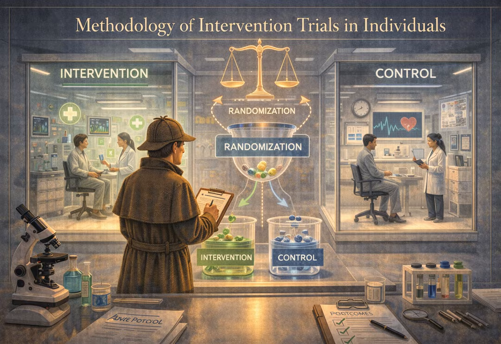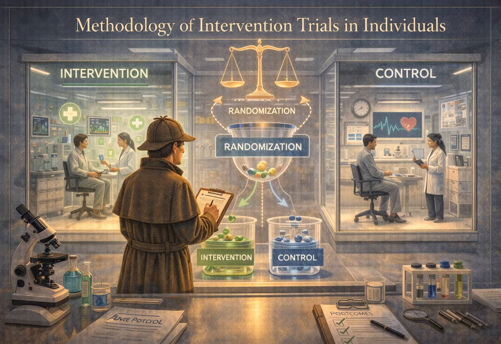If the investigator knows the next patient is destined for the placebo group, they might subconsciously or consciously decide not to enroll a particularly sick patient who they feel really needs the active drug. That introduces profound selection bias before the trial even begins. Which is why we need to talk about allocation concealment. This is the unsung hero of trial integrity. It is different from blinding. Blinding keeps everyone in the dark after the patient is enrolled. Allocation concealment keeps the investigator in the dark before the patient is enrolled.